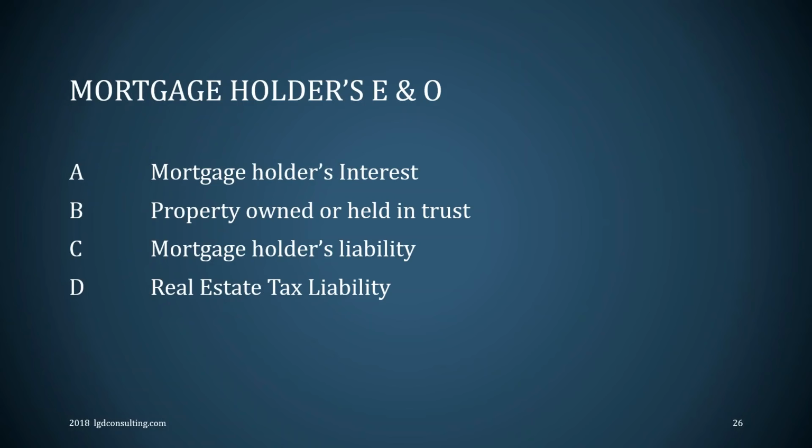Mortgage holders, errors and omissions. This basically covers the property that's held in the trust during an escrow. In case a loss occurs, it's not really the seller's issue, it's not really the buyer's issue, because it's an escrow, it's the mortgage holder's issue. And so they need this coverage to help protect that property while they're managing it in this transition of buyer to seller. Okay.